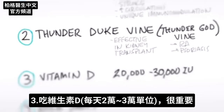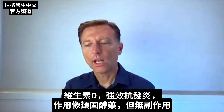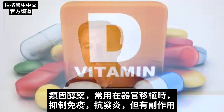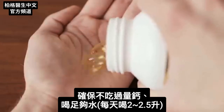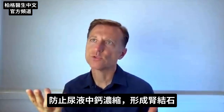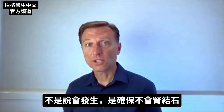The third thing, which is very important, is a lot of vitamin D — I'm talking about between 20,000 and 30,000 IUs of vitamin D every day. Because vitamin D is a very potent anti-inflammatory and it acts like a steroid or cortisone without the side effects. Prednisone is one of the common things someone takes as an immunosuppressive agent to counter inflammation with an organ transplant. A side note: if you're taking higher amounts of vitamin D over a long period of time, make sure you're not taking excessive calcium, and make sure you're drinking enough water — about 2 to 2.5 liters of fluid per day — just to prevent any potential concentration of your urine and development of a kidney stone.